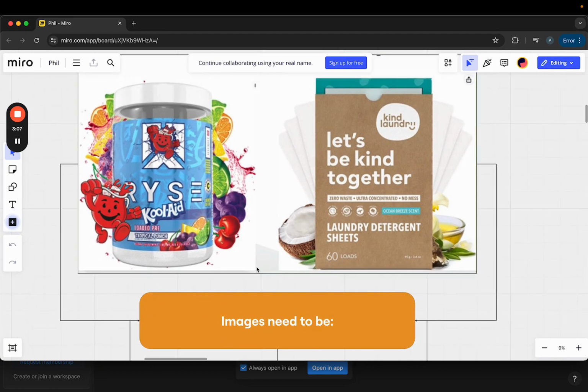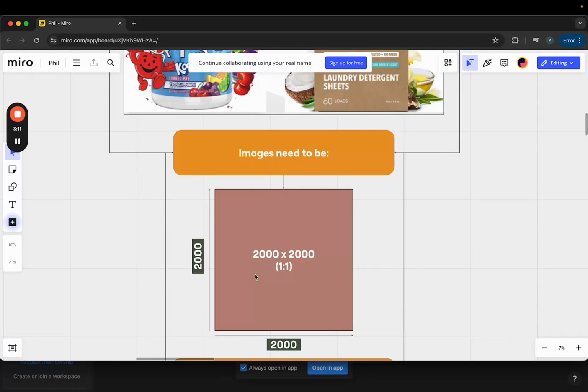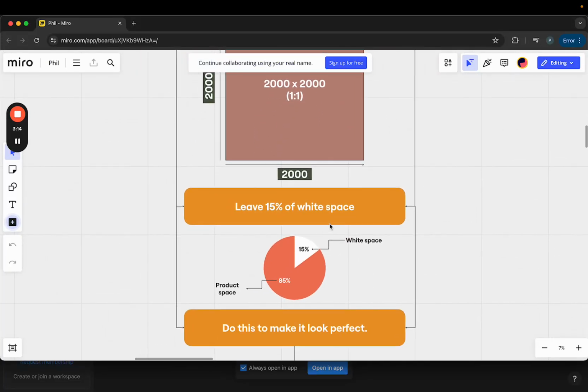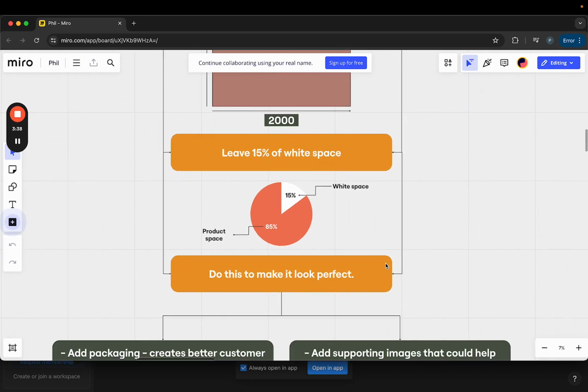So, in my opinion, what usually works is having your product first off 2000 by 2000, and you want to have at least 15% of your image as white space. So, one of Amazon's requirements for your main image is that it needs to be on a white background. But how much white background do you want? Well, that's the part where we can actually help take advantage of it, right? You want to actually have about 15% white space just to let Amazon know I'm still following your guidelines. Too many brands leave too much white space. And in my opinion, once again, that's wasted real estate space, right?